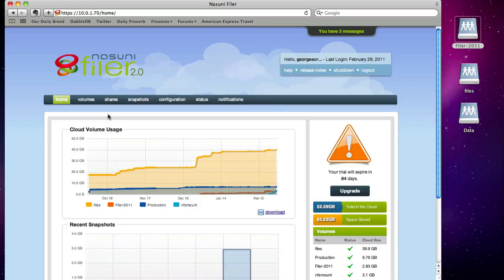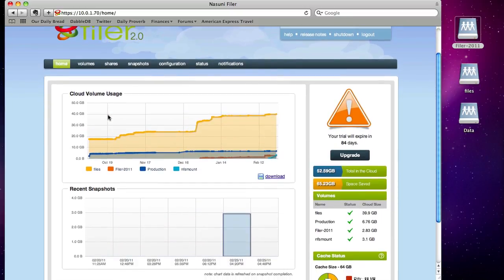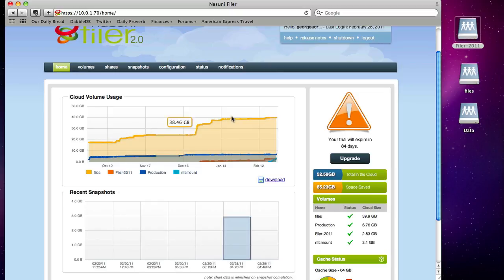Here giving you an update on our ongoing test drive of the Nasuni Filer, which is a cloud back-ended virtual NAS that we've written about and tested extensively. We're almost approaching a year of use now with certainly no issues whatsoever. So you can see right now that our capacity and utilization continues to grow.